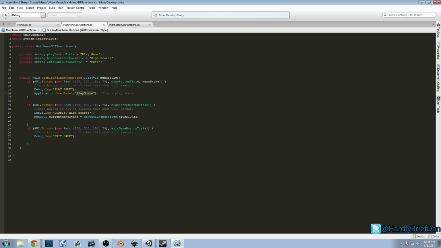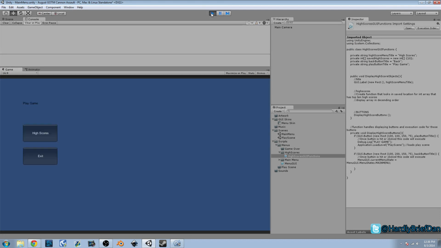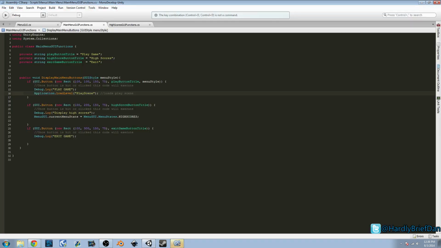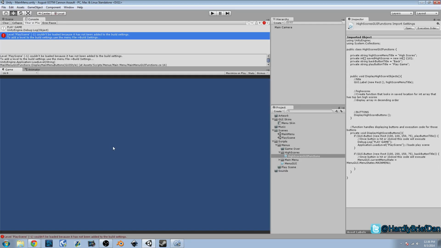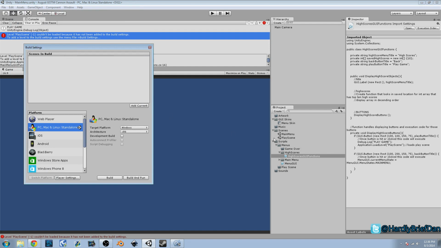We haven't tested our play scene, so we'll go Control S for that. We'll jump in. I'm going to go ahead and press play. If play scenes work, play game. Load scene. Okay, so now this error says load level play scene is not in the build settings. All that means is go to your file, build settings. These are the scenes in build. You need to drag and drop these. And this tells Unity that these are the scenes that are going to be in the game, and so that's how it can load it.